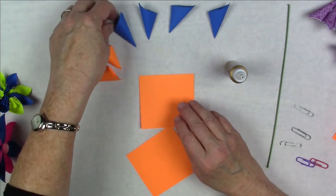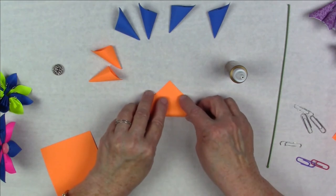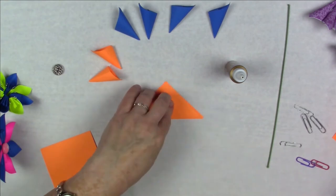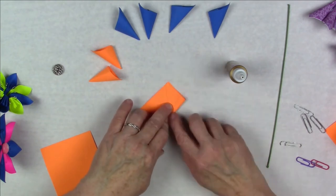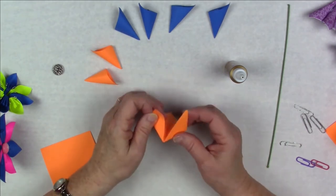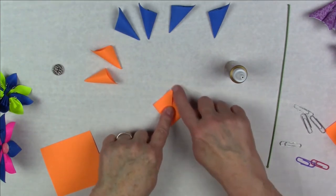So first, for your first step of a petal, you're going to make each petal separately. What you're going to do is a diagonal fold corner to corner. You don't have to do the whole fold, but you can. And then you're going to bring one corner up to that top corner, and then the other corner up to that top corner. You may notice these aren't exactly square. I just did them with a paper cutter. It doesn't matter as long as you have one point at the top. Now, once you have these, they form a little square.